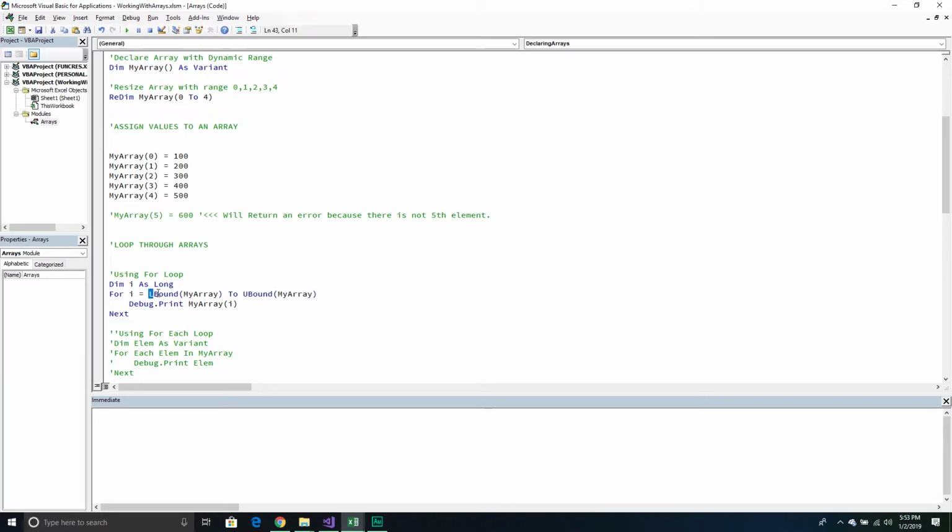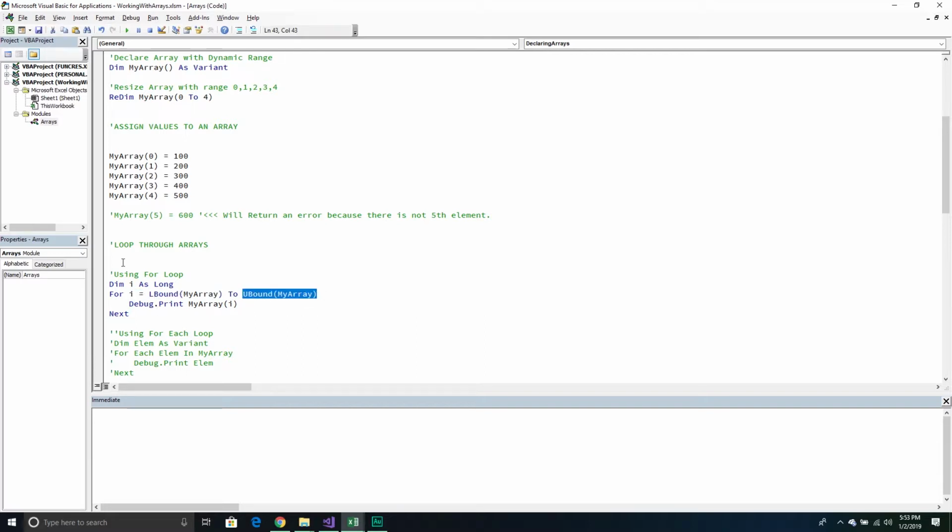And so these are built-in functions in VBA, so LBound and UBound. And what I do is I pass through my array, and this little section right here will return the lower bound of my array, or position 0. And then this one will return the upper bound of my array, or position 4. So really, it's like For i equals 0 to 4.